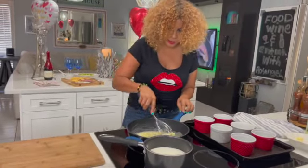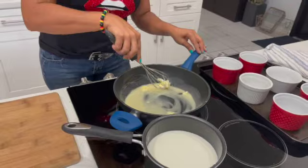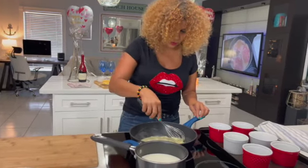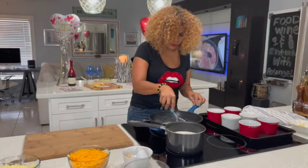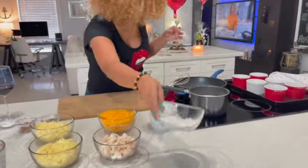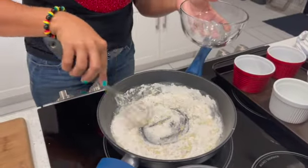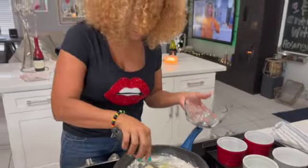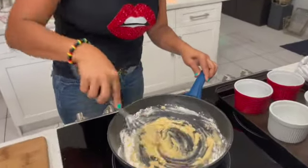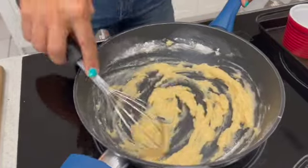Okay, so we got the butter going. Make sure it's melted. Again, we don't want the butter to burn. Now we're gonna go ahead and add the flour. I'm gonna put the actual ingredients and parts in the video, okay? So don't panic. Okay, what we wanna do is we wanna cook this flour, okay? We don't wanna taste that taste of flour. So we gotta give it a minute or two. And this is what you want, guys. See how pretty and yellow it looks?